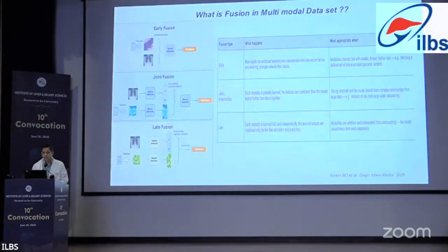There was something called fusion: an early fusion, a joint fusion, and a late fusion. An early fusion would be that if a patient comes to you with acute liver failure, the patient undergoes a CT scan and multiple tests, the clinician has seen the data, you take the whole data and analyze it, something like what we do in statistics. So you have concentrated data and you make a prediction. A joint fusion is where the radiologist makes a diagnosis of cerebral edema, we make a diagnosis of cerebral edema based on certain clinical parameters, and both of us come onto a common platform and give our input.